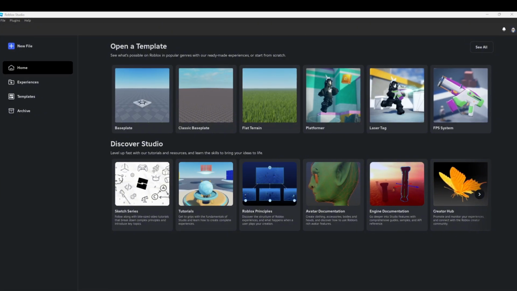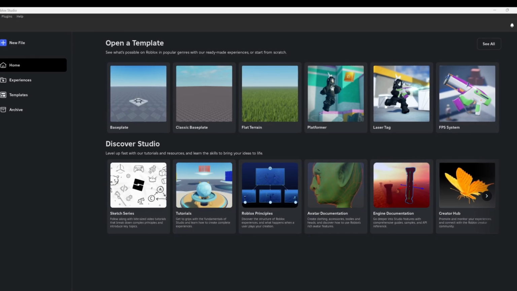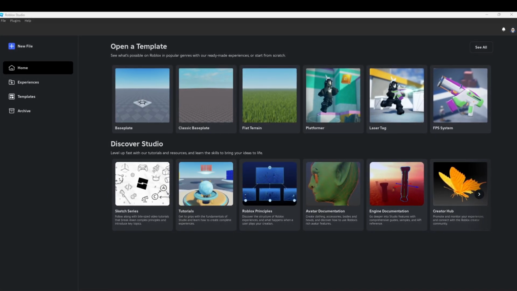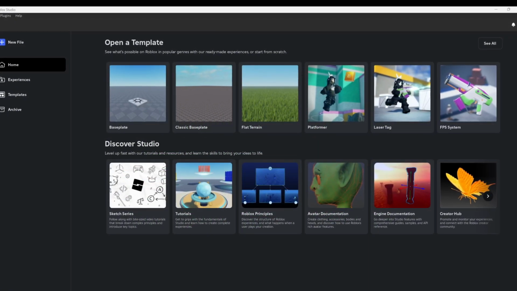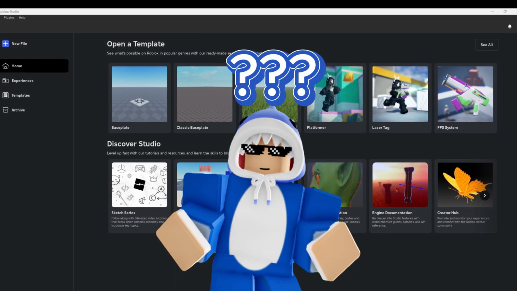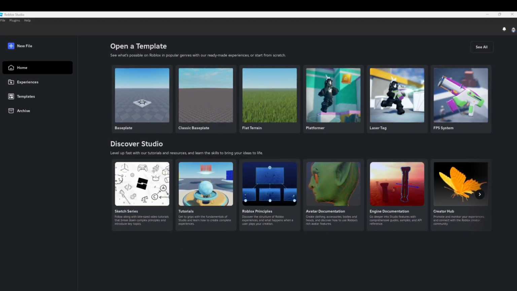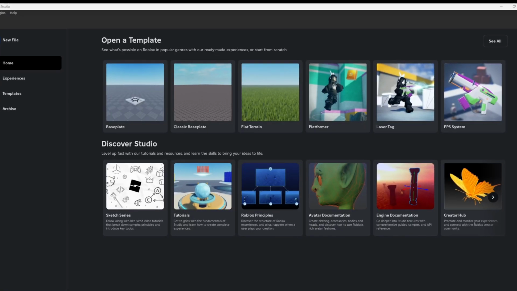Before we jump headfirst into creating your first Roblox game, let's take a second to get familiar with the Roblox Studio startup page. And, just so you know, this is the latest version of the startup page, so if you've been checking out other tutorials or videos, and things look a little different, don't sweat it. Roblox just rolled out an update a few days ago, so we're working with all the new features here. Cool? Let's break it down and get you comfortable with what's in front of you.